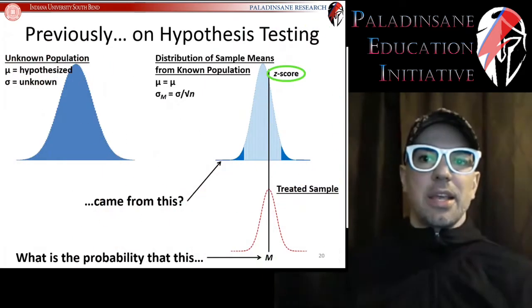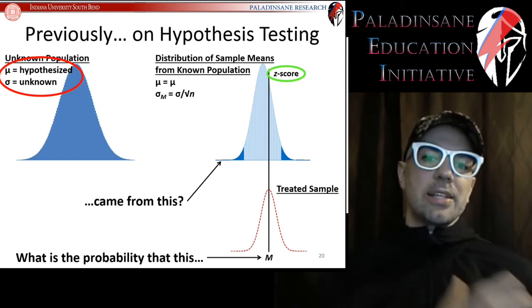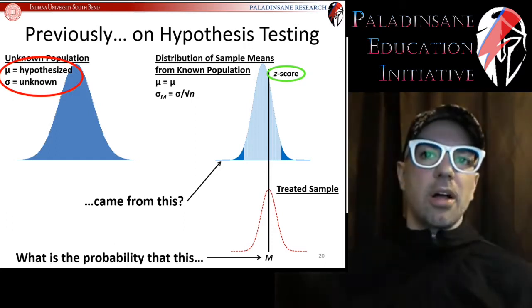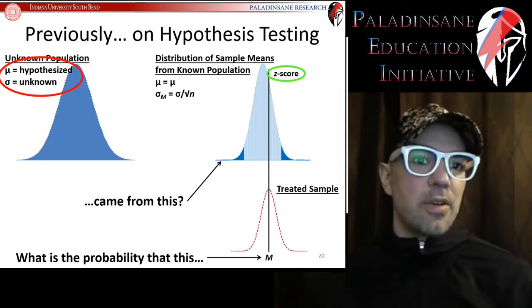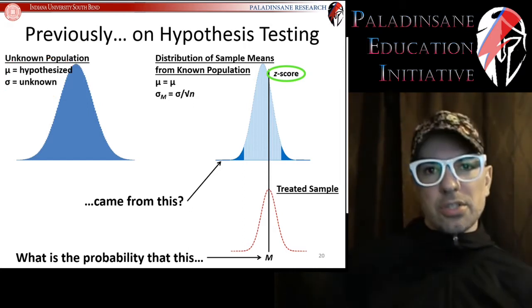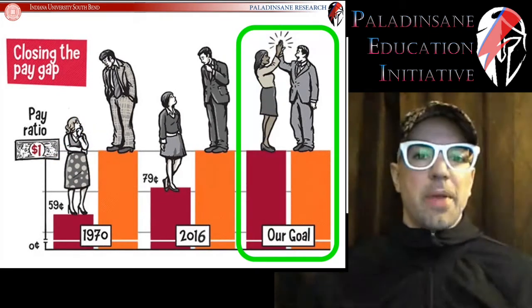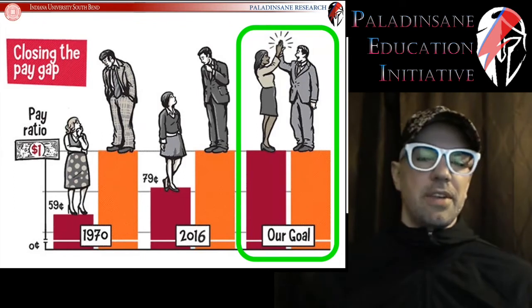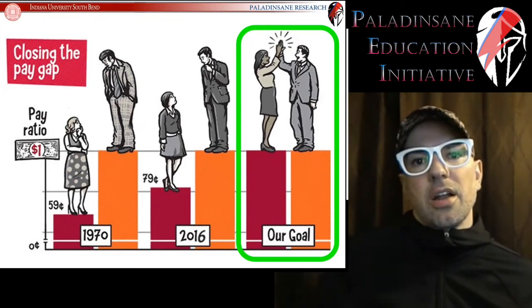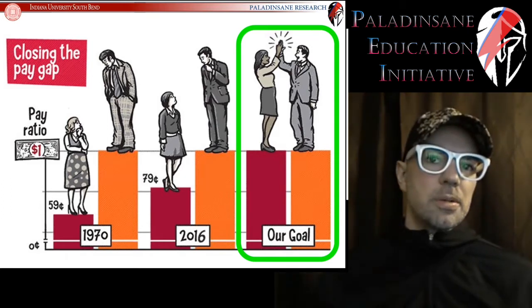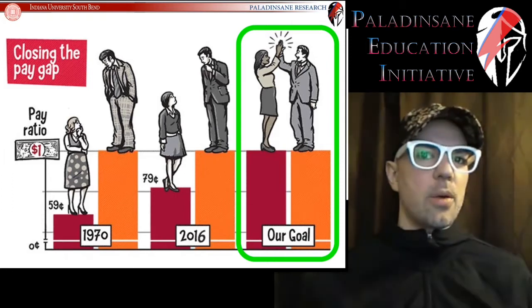It's not necessarily what's true. It's not necessarily the real number, but it's what would be true if the null hypothesis was correct. What would be true if the null hypothesis itself was true? So just to make this point one more time, just as the gender pay gap in 2016 was 79 cents, right? So women only make 79 cents of every dollar that males make. In a world where there is no effect of gender pay, we know what that world looks like.